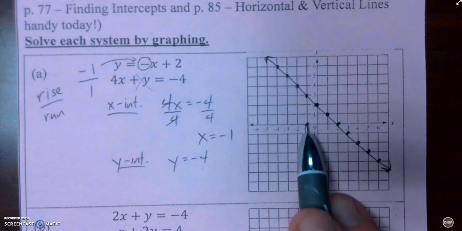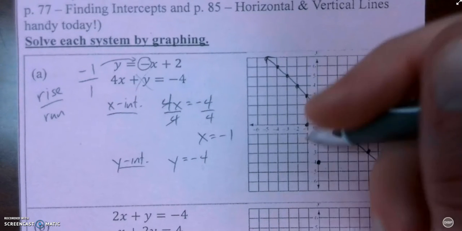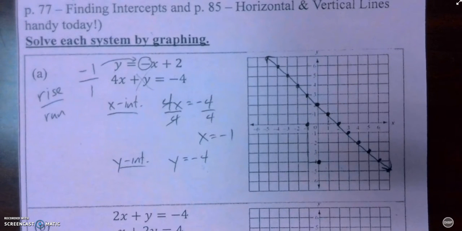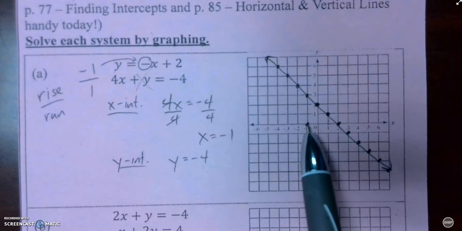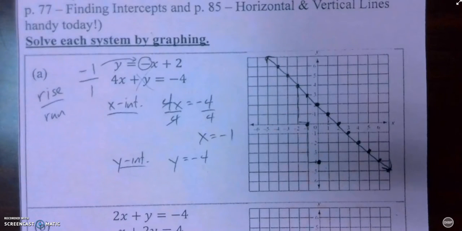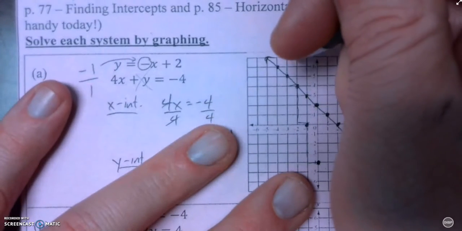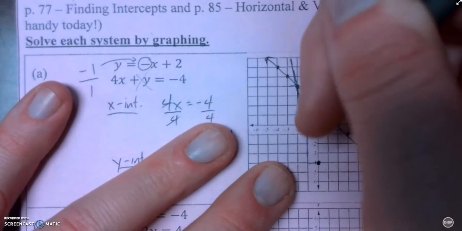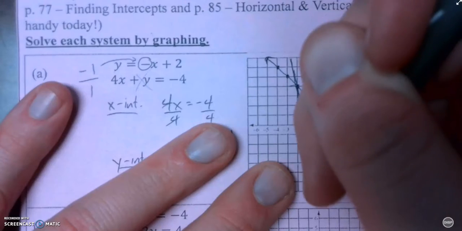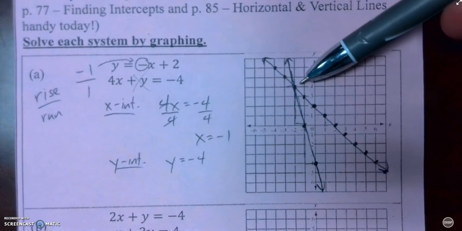And what you can do now is graph other points that fit the pattern of from point to point, down 4, right 1. If I go down 4, right 1, again, I'm off the graph, but I could go left 1 and up 4. There's my solution right there. And left 1 and up, well, that last point's off the graph too. So my second line looks like this, and there's my solution.